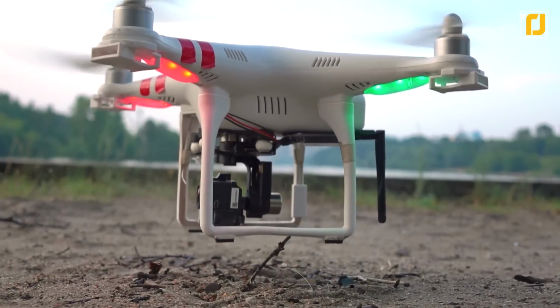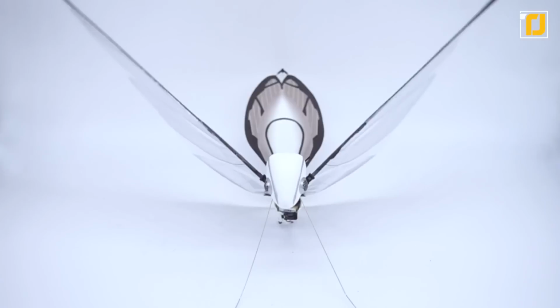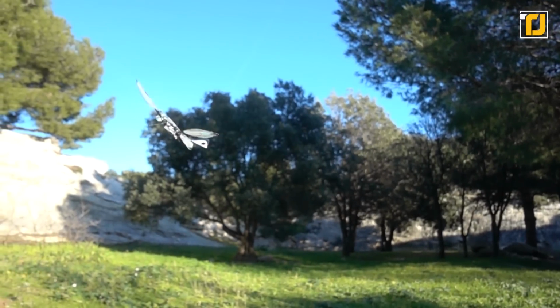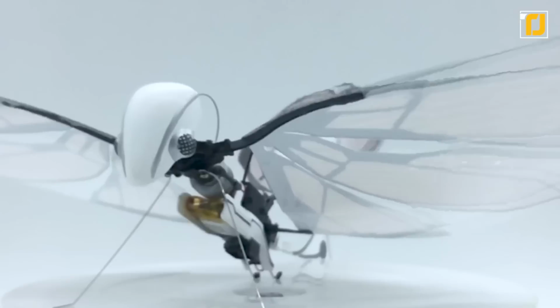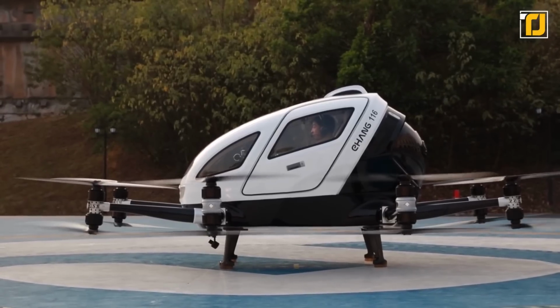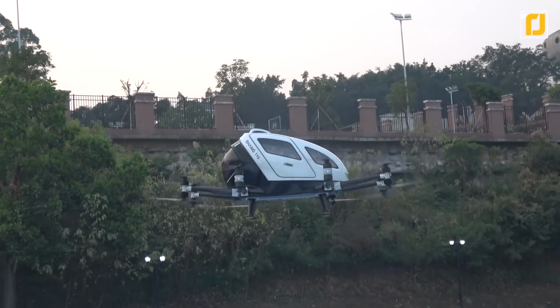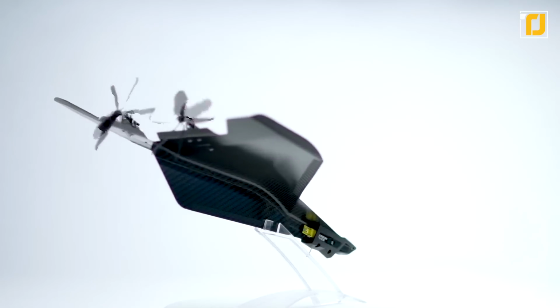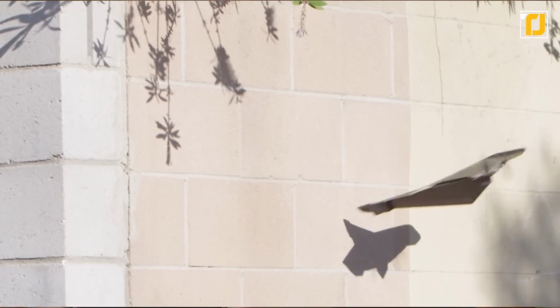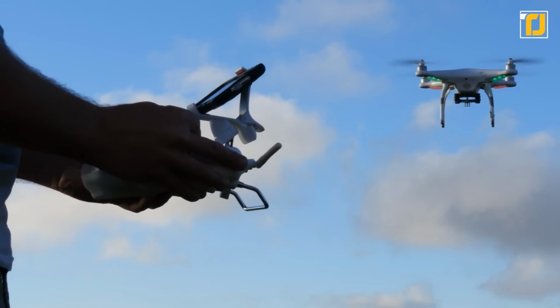The way we live our lives has changed a lot over the last few years. And while we don't quite have the flying cars that 1980 sci-fi movies thought we would, one thing that has become a commonplace part of modern living is the drone. Of course, not all drones are made equal, and some of them are far wilder and much more impressive than the ones you usually see. So, settle down and get ready to enjoy our list of the 10 craziest drones.